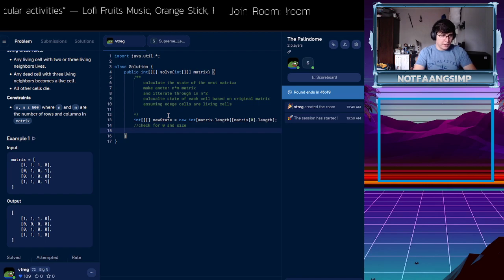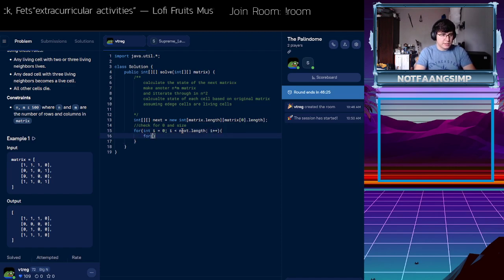So, for int i equals 0, i is going to be less than our new state, I'm going to change the name of this to next, dot length, i++. Sweet, okay.